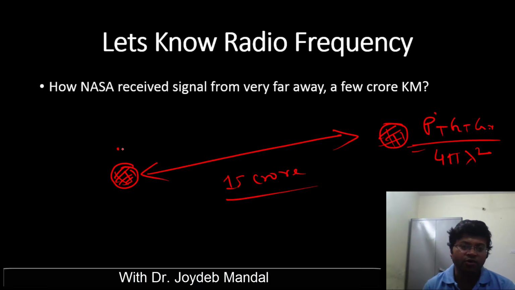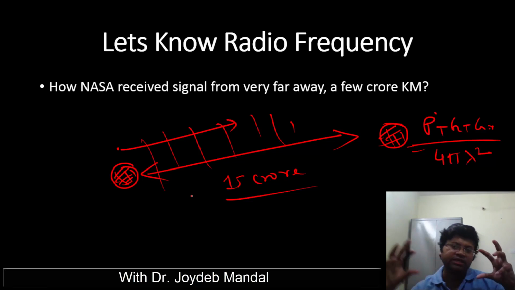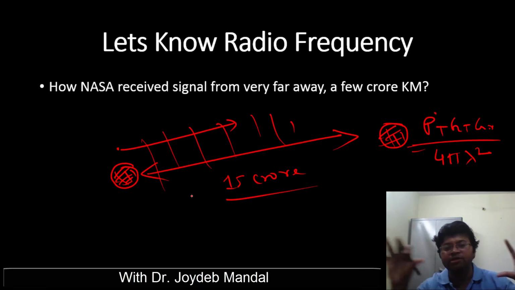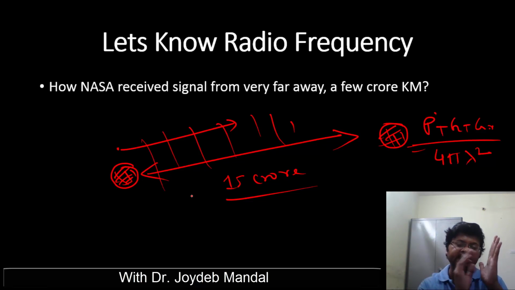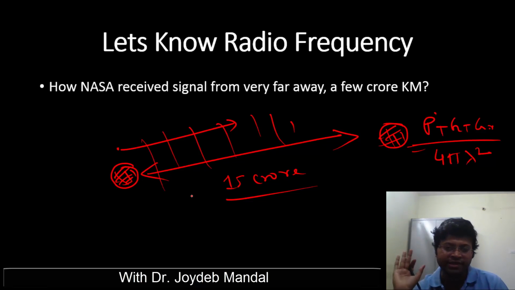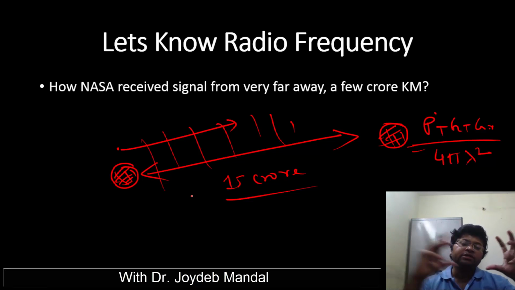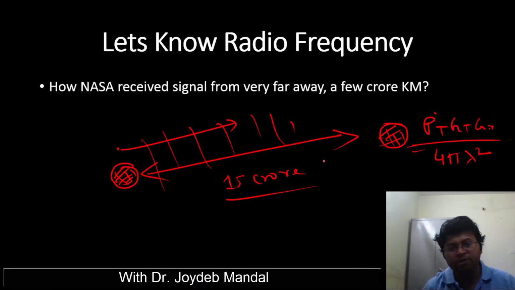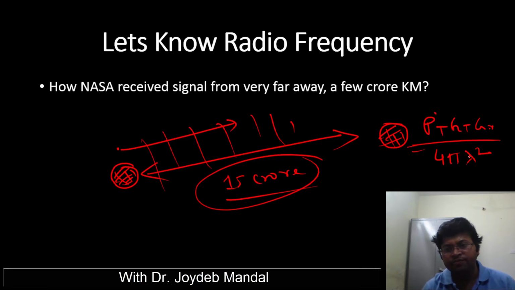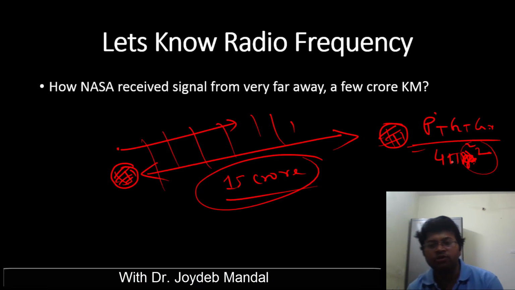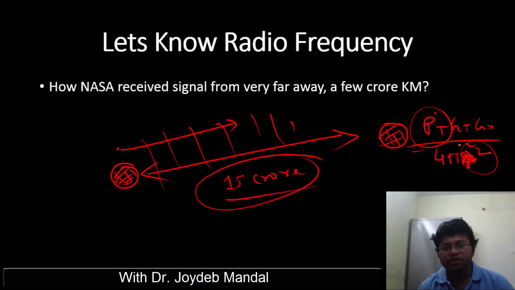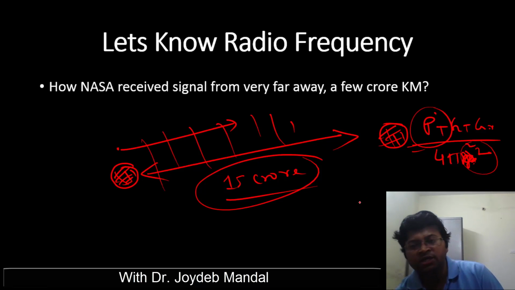When you send a signal from here to there, there will be loss due to the EM signal. Suppose you are sending some signal and receiving some signal through a medium, which is not a conductor medium. You send 5 volts here, but you don't get 5 volts there, correct. So in this case path loss will come. Remember 15 crore, a 4 pi R squared term will be there. If R increases, it is inversely proportional, with a square term. So if you transmit a PT power, your path loss will be excessively high.